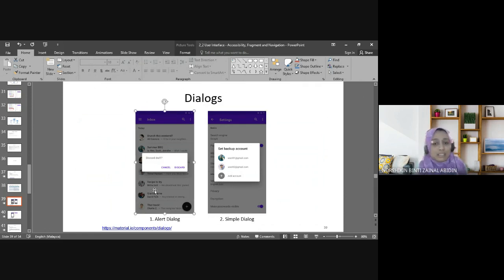If, let's say, I'm the user and I don't respond to this, then I cannot dismiss this dialog. I need to select, it's either cancel or discard, yes or no. And same goes to this one, set backup account. I need to choose one of these in order to go to the next page.